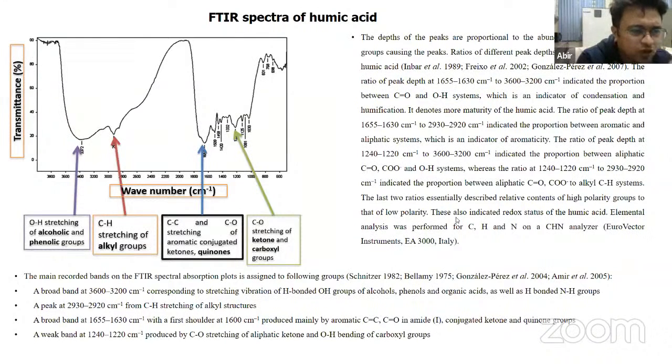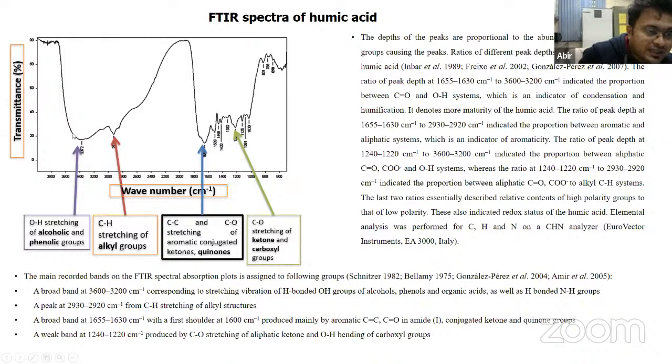See, there are a lot of peaks. In this case the peaks are basically transmittance, not absorbance. So we'll basically not have peaks, we have droughts here. That means IR is passed through and it is absorbed by the different bonds in these positions. And this is basically wave number in centimeter inverse.